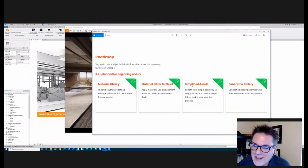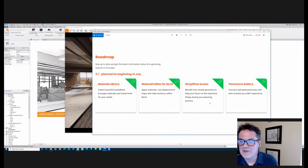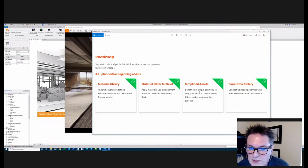Simplified assets. Steven and I are actually playing around with this ourselves right now. Unfortunately, you can't really modify Enscape's content very much. There are some tweaks you can do, but to make them all white or all black or sort of an orangish gold color, I believe that's what they're doing here, which would be a whole other set of geometry, not just a toggle, from what I understand.